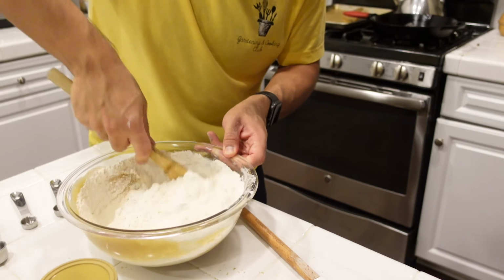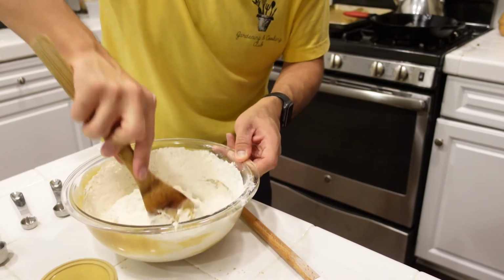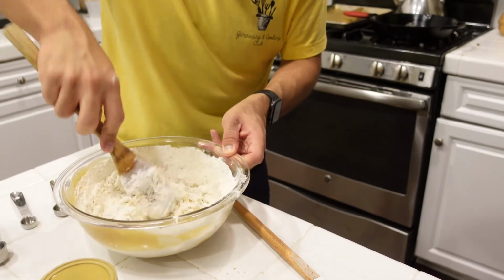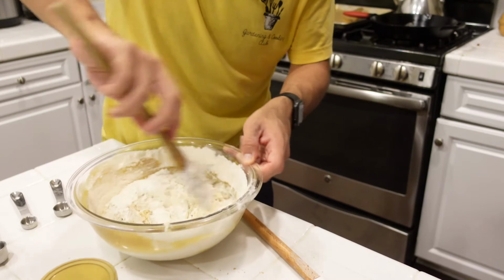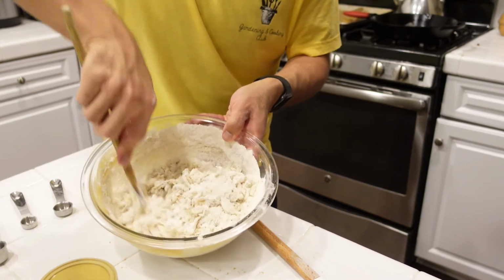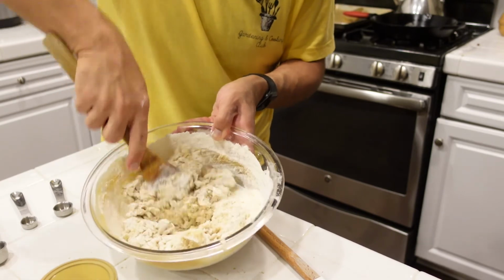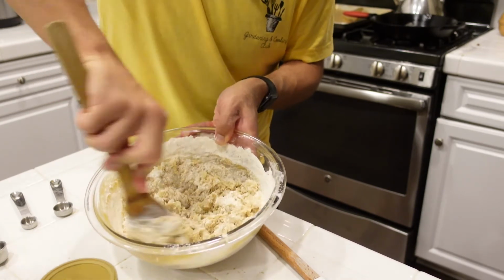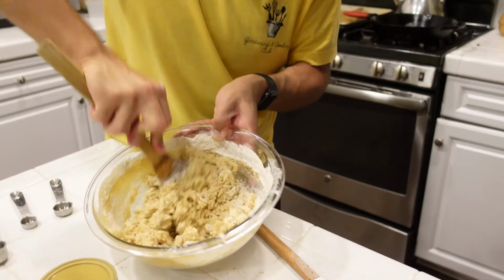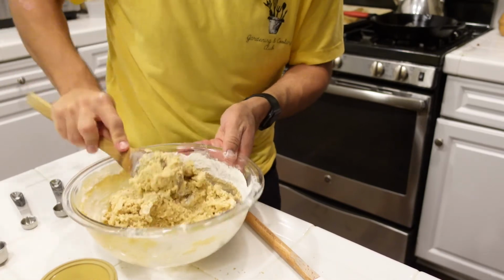You don't wanna overmix your cookie dough because then all your cookie dough is gonna turn out really stiff and your cookies are gonna be like rocks. You want soft, chewy cookies. So just mix until you see all of the white of the flour and the dry mixture disappear and blend in nicely with the dough. It's smelling amazing right now. I just gotta have a cookie.